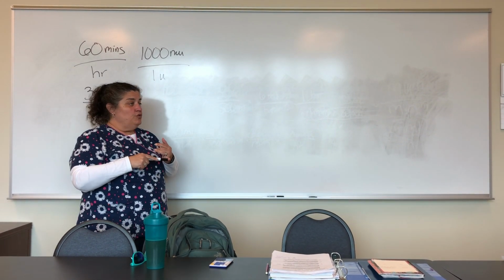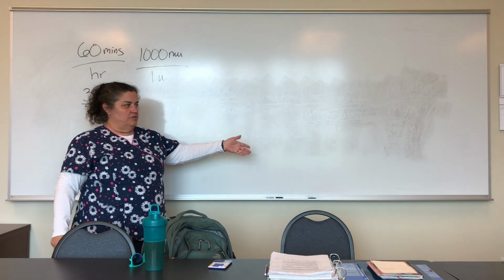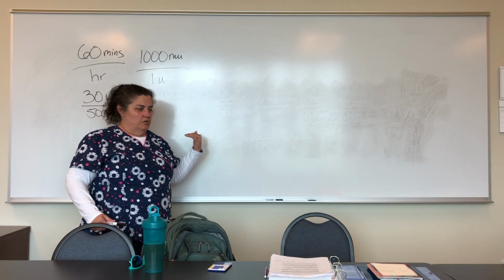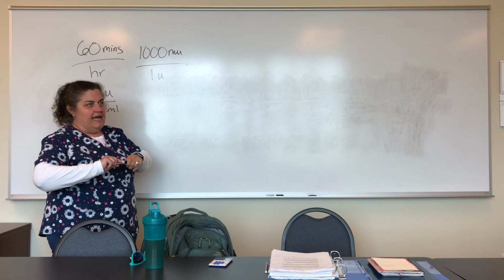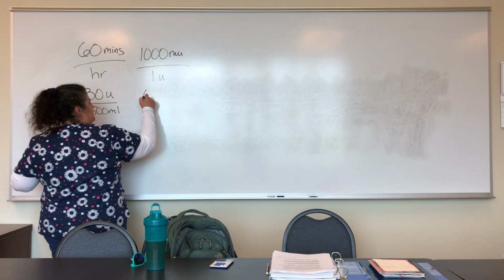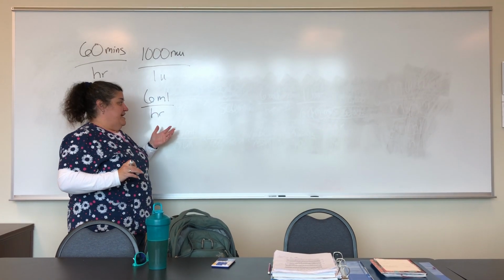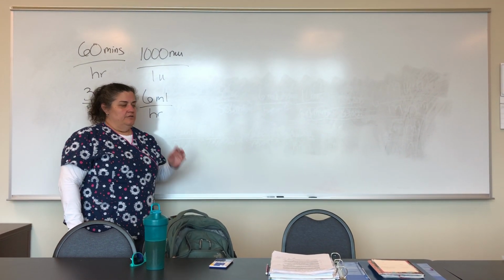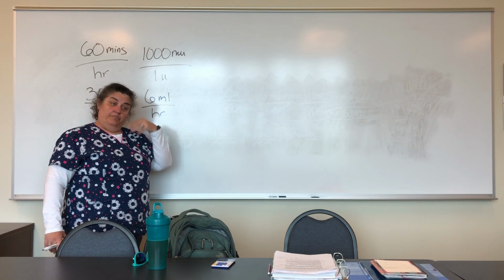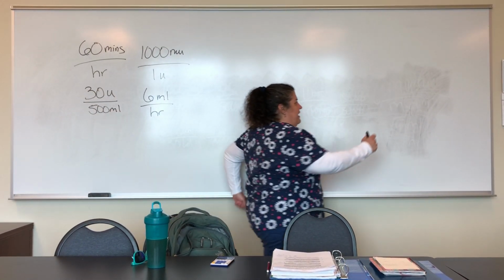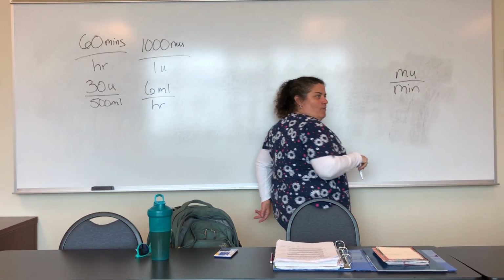The question will go on to give you one of two things. It'll either give you the IV rate, which is milliliters per hour, or it will give you what the patient's dose is, milliunits per minute. So for these purposes, I'm going to say that the IV rate is running at 6 milliliters per hour. So the question asks, what dose is the patient receiving? Now you know that if it's asking for a dose, it's asking for milliunits per minute. So to keep me focused, I write milliunits per minute over here, so I remember what the answer has to be, all right?